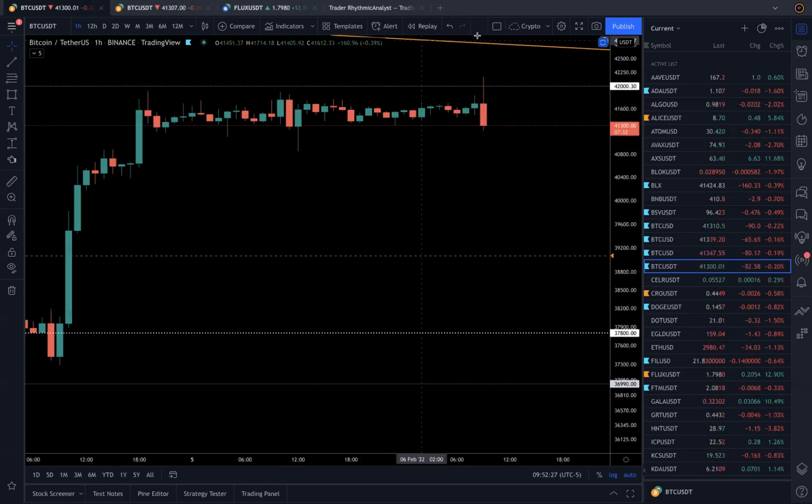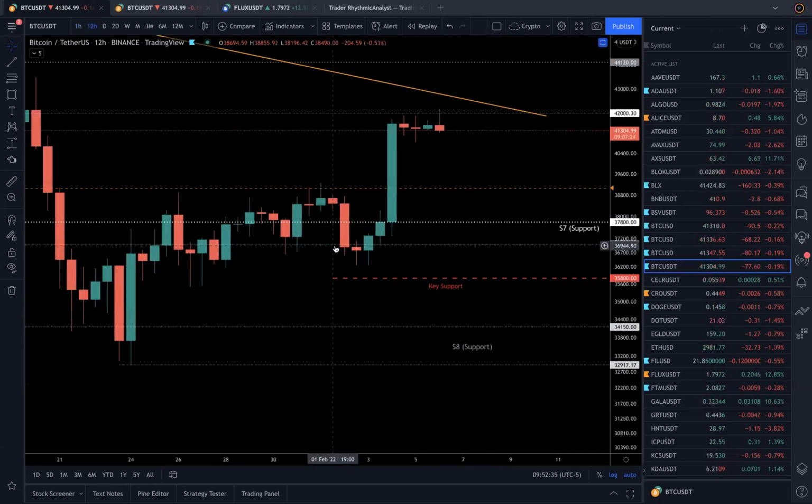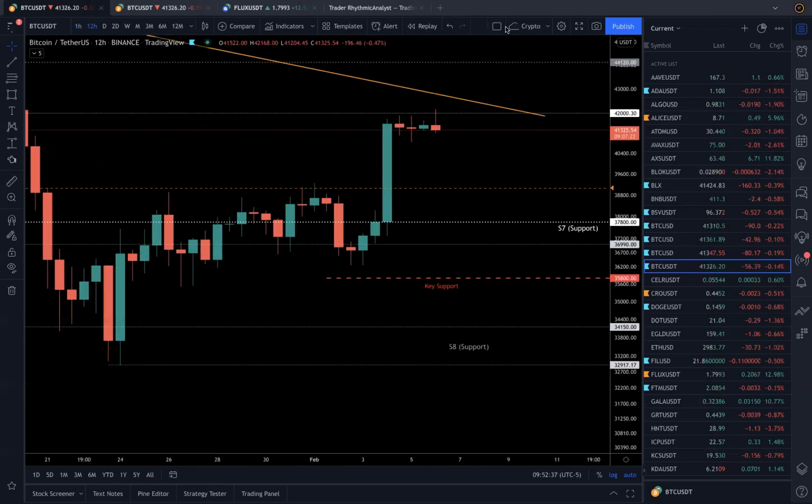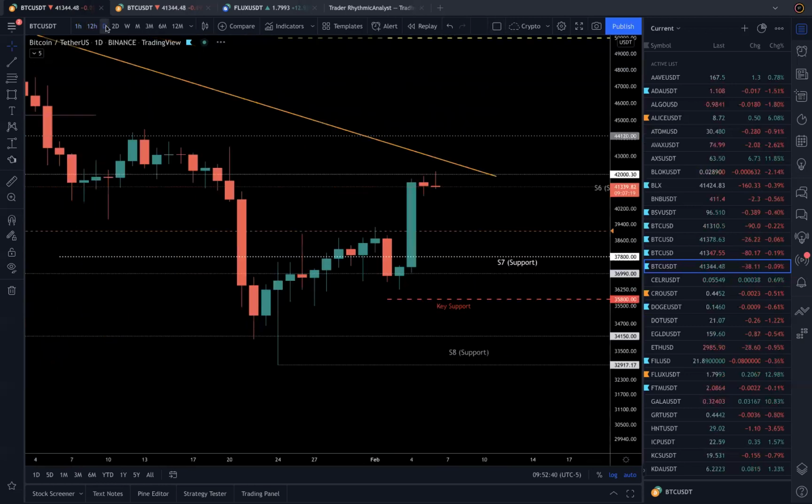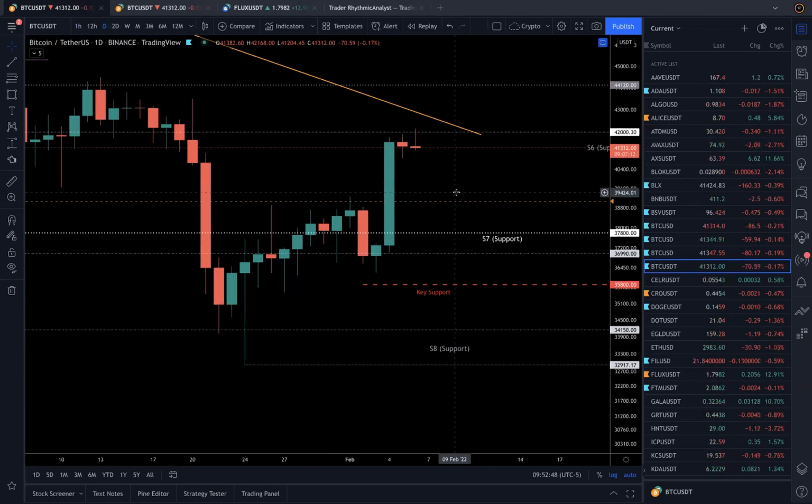So 1 hour is not for everyone, or anything intraday is not for everyone. Zoom out, like this. 12 hours is probably fine, ideally 1 day or higher. Another concept is, you have to wait for the day to close, and then you decide what it is really doing. It will also cultivate patience in you. Okay, it is rejected, let's say, or pushed back, but is it going to be the same by end of the day?